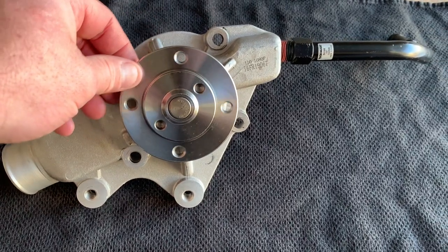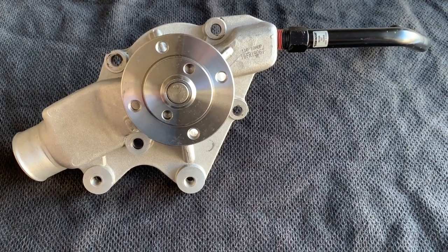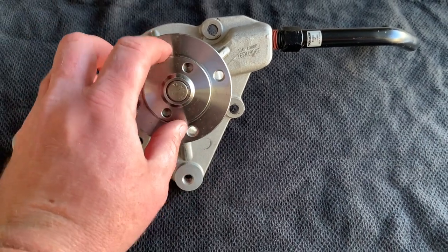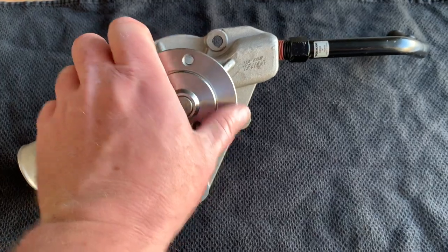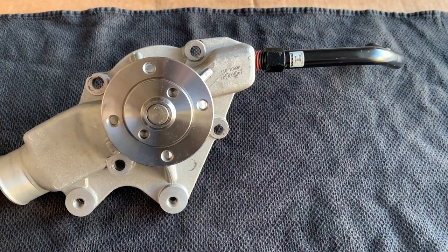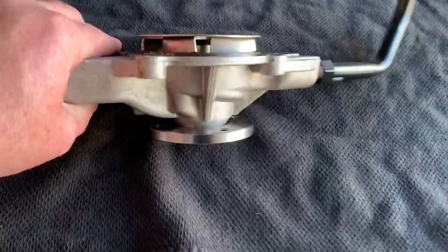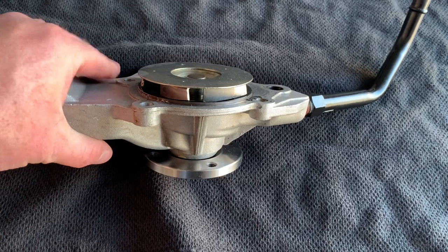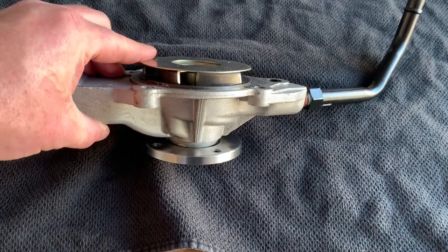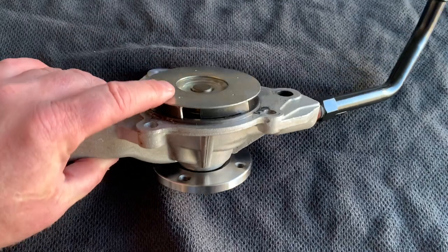This is a fairly new one I bought about a month and a half ago. What I want you to look for is when you pull this out — when it's installed, this is what it looks like. It will have a housing connected to a belt, which turns and pumps water through the system. On this particular water pump, you'll see there is a little plate on the outside. That plate is not on every water pump. That blade inside, which is the propeller, is normal, but this plate doesn't come on every single one.